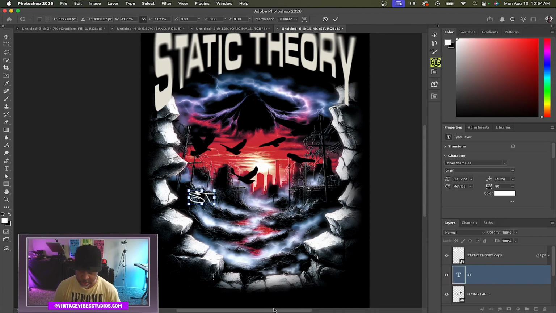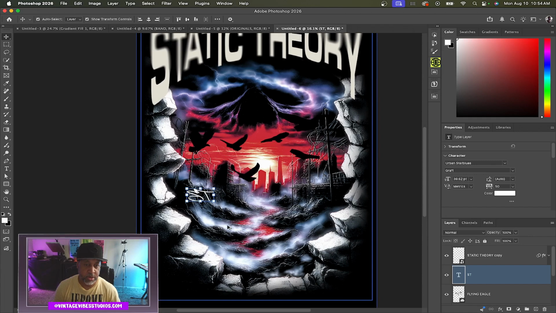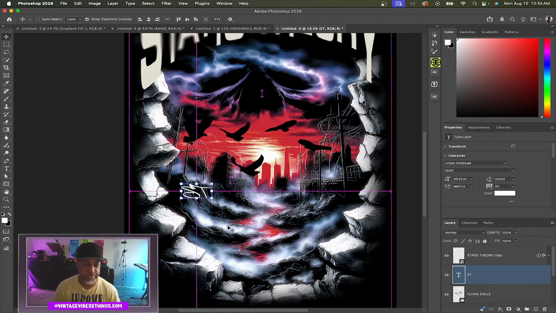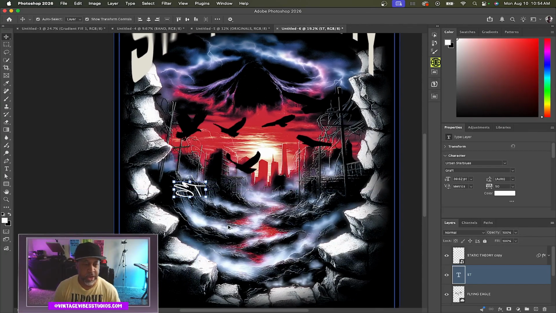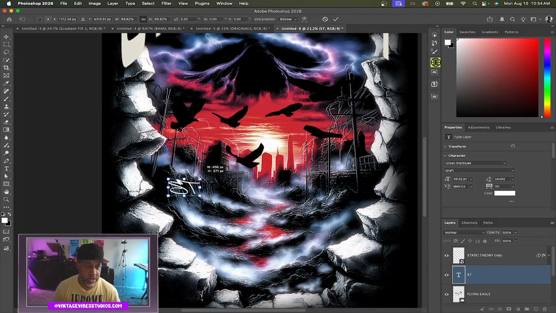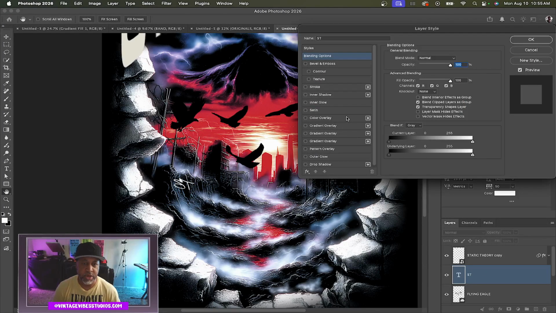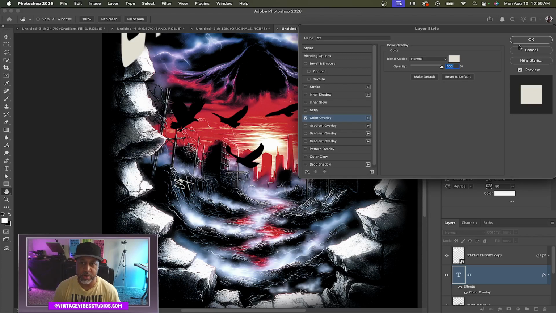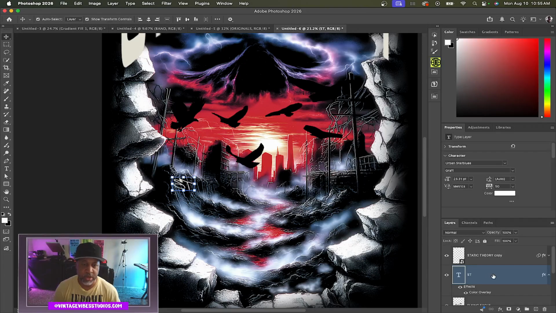Sometimes you gotta get super close to this and get in here nice and tight to make sure that's exactly where I wanna put this. I don't want it to be too terribly prominent, and I'm gonna immediately change the color because I want it to be the same color as the rest of my text.